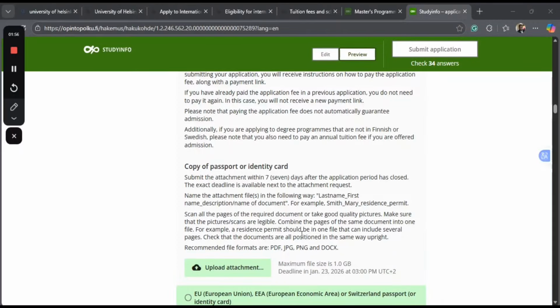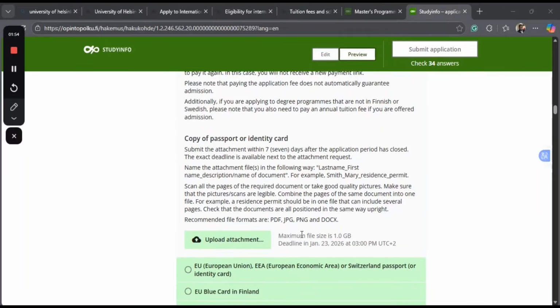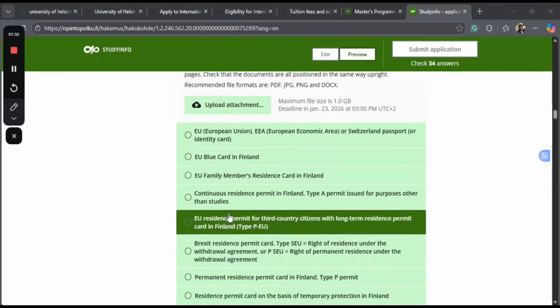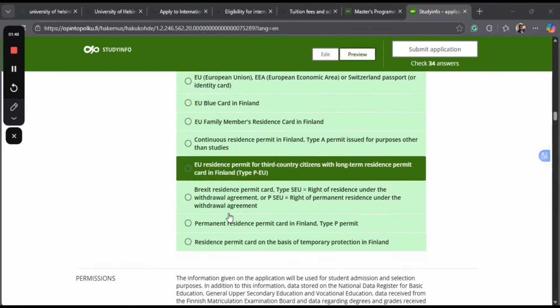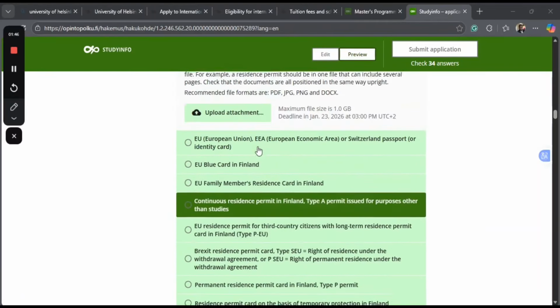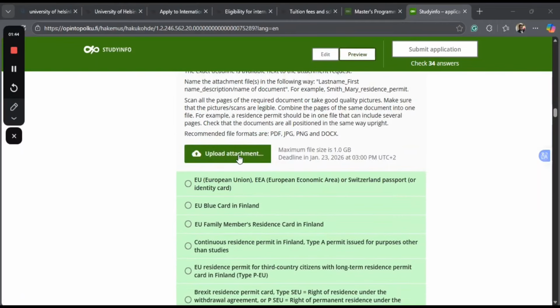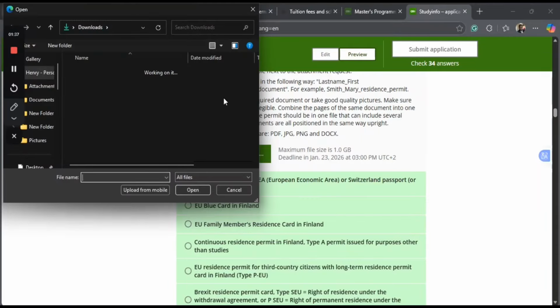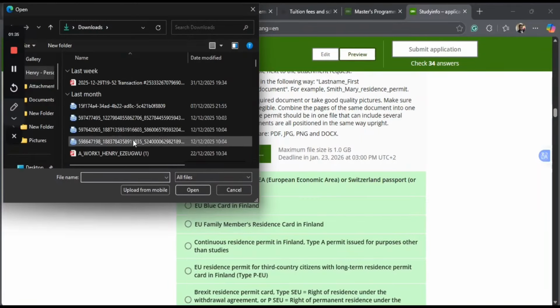So this is where you upload your identity documents. Now in your case, if you're from outside the EU, you might not have all this, I mean, if you're not in Finland and if you're not in Europe here. Also, if you're outside the EU, just click on upload attachments. Okay, and of course, it will take you to your files where you will now upload the attachments. But for the sake of this video, let's just upload random attachments. Let me just upload this my assignment here, for the sake of this video.